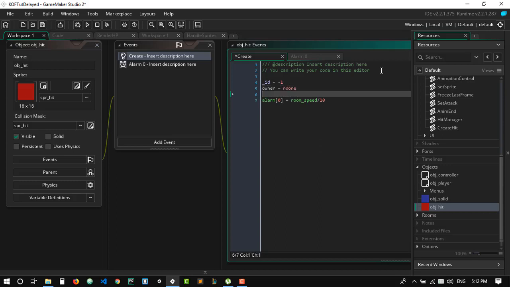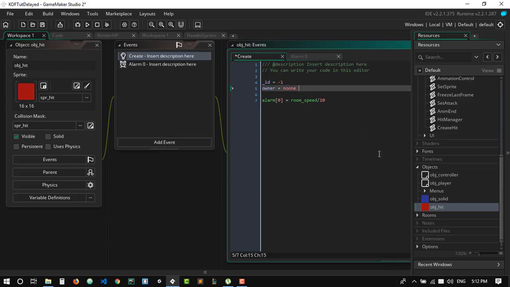So the ID is just like a unique number, so that we can tell if the same hits are created from the same animation or not, or from the same index or not. And the owner is just the player that has created this hit, so that when we collide with it, we check if it's ours, then we don't need to apply damage to ourselves. That doesn't make any sense.